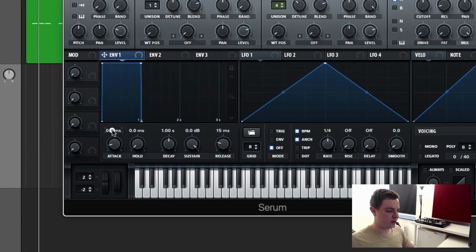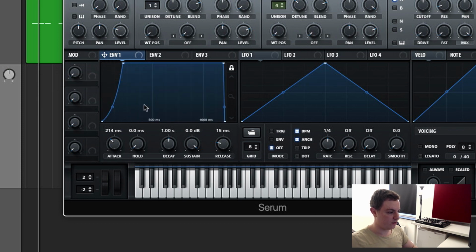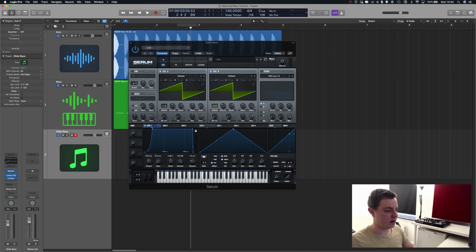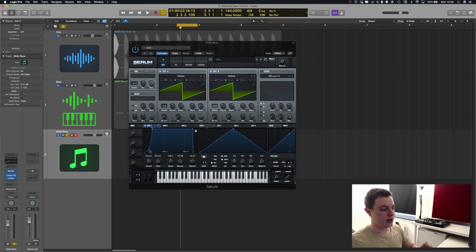So what we're going to do here is we're going to set the envelope to an 8th note. So now it is only going to be at full volume after this 8th note has passed, and then it contours the kick perfectly. We're going to press this lock icon here so that we have a better view, and we're going to bring this down just a little bit so that it contours a bit more. So now let's solo it and listen to how it sounds right now. Okay, you can hear that the level goes up following this envelope shape, which is good. So now we have the contour of the kick.